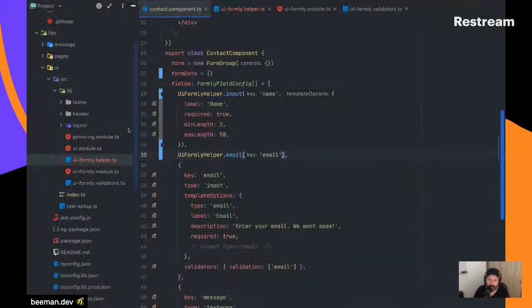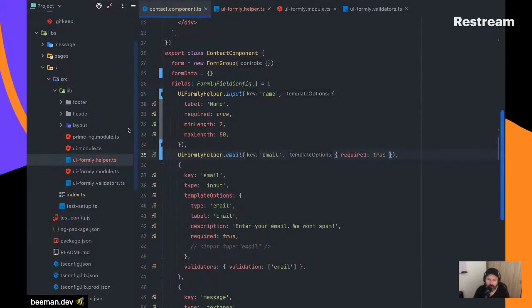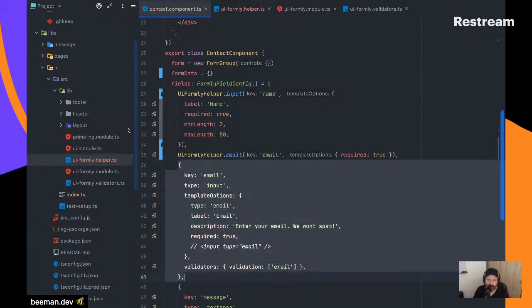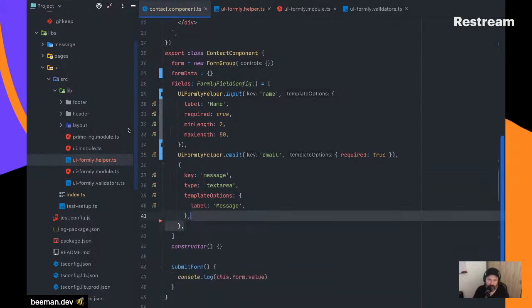Add that in as an option. Required true. And that is it. And we have now copied over. We went from this like 10-line code to this one line. Now, people that think lines of code are precious and you should have little of them, then this is your gig.